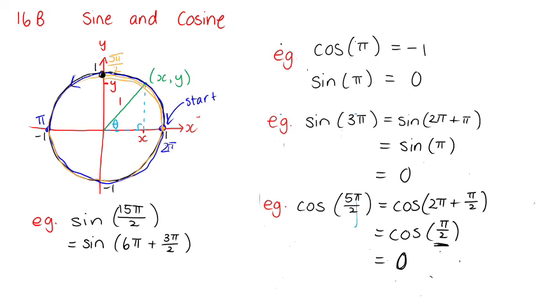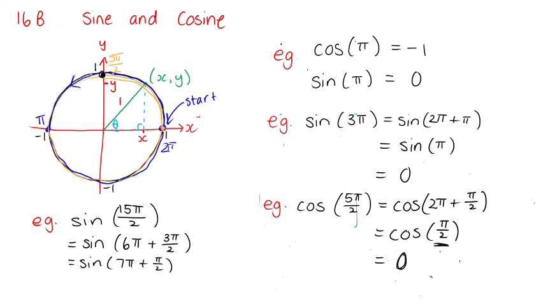Why can't you just do 7.5? You can look at it either way. I just do multiples of 2 pi because then it cycles back to the start. But if you want to just count, you can split them into halves and just count up to 15. Can you just do wholes and a half? Yeah, you can do that. It means the same thing as sine 7 pi plus pi on 2. You can look at it however you like.